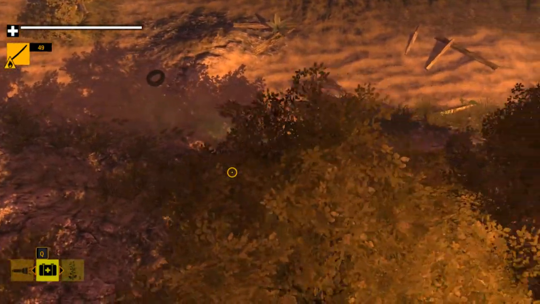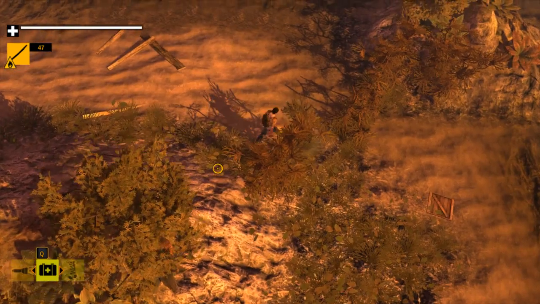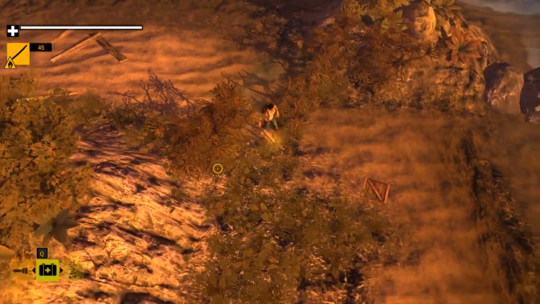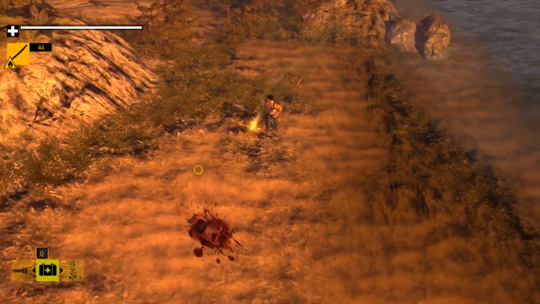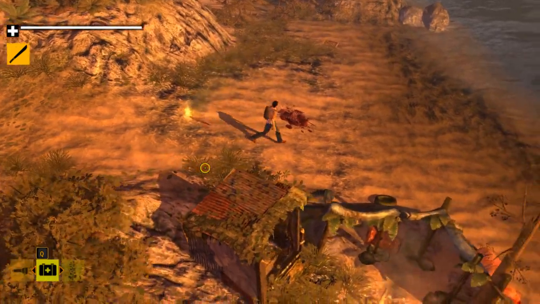I don't like this darkness. I don't like this darkness. It is starting to worry me. I can't get through the barricade. Drop that there.